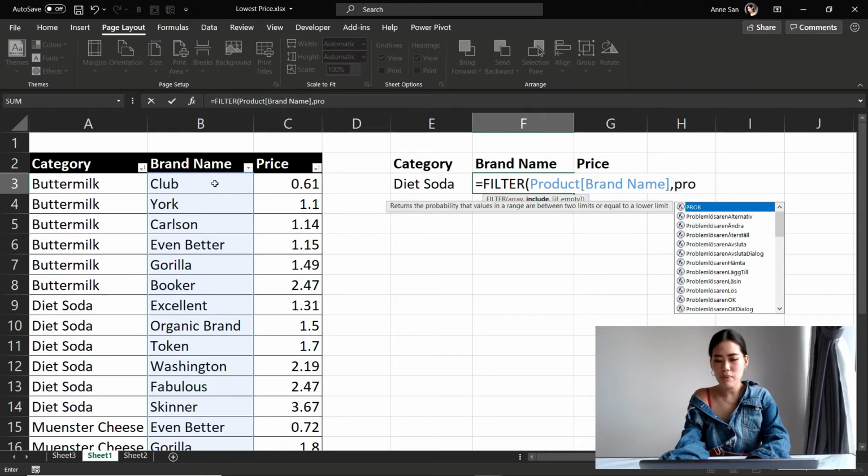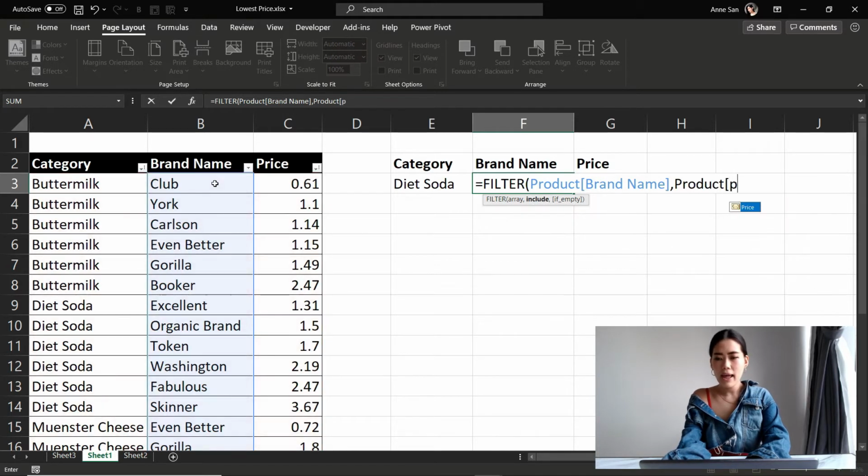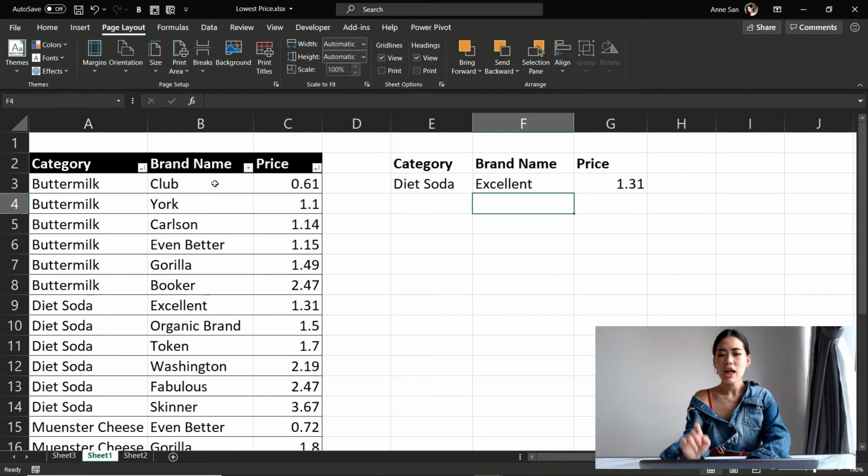The price is equal to my cell G3, which is the price, or if nothing matches, just give me empty. When I hit enter, it says there's only the Excellent brand giving us this price of $1.31, and let's see whether that's correct.